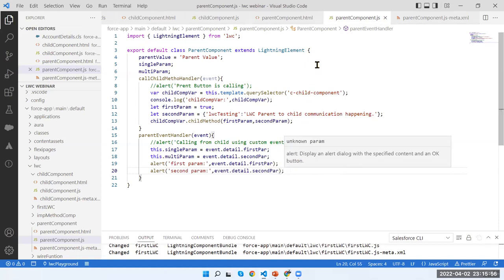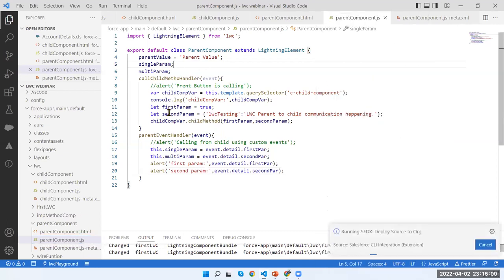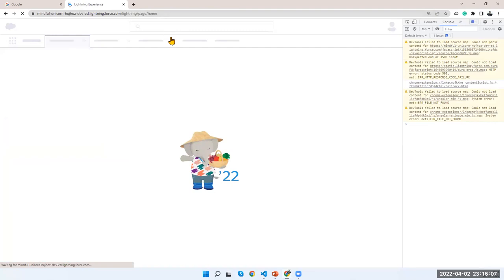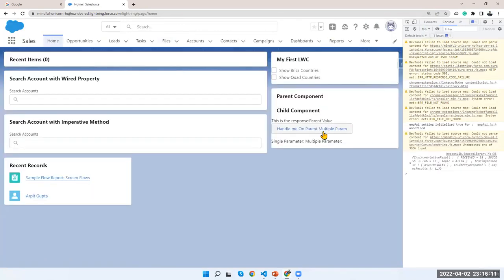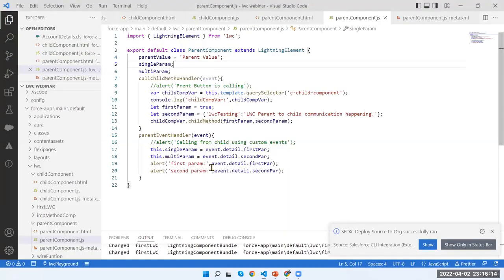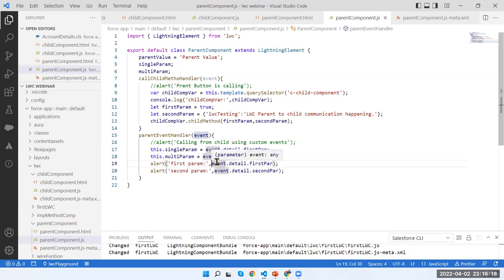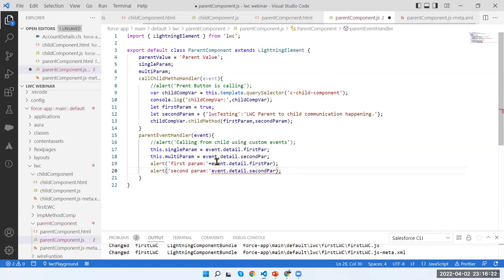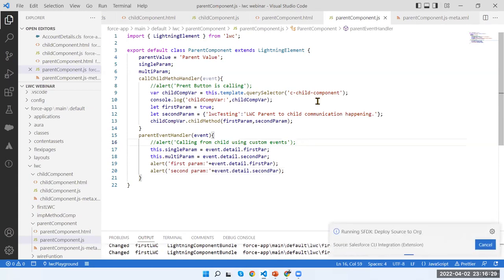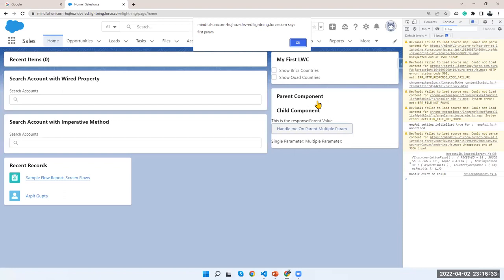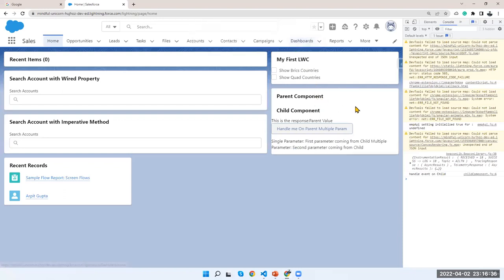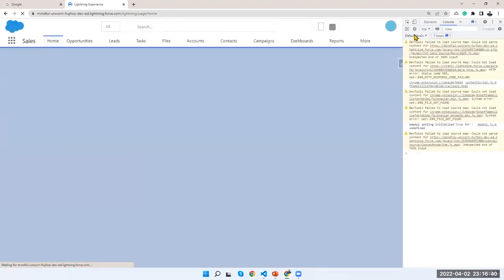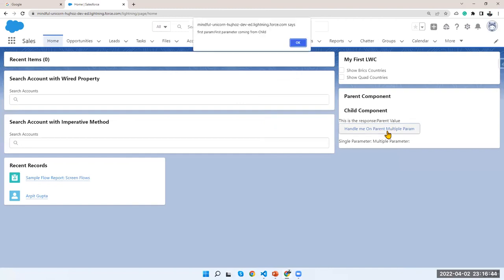Okay, why is it not coming? Yeah, I need to add plus here.